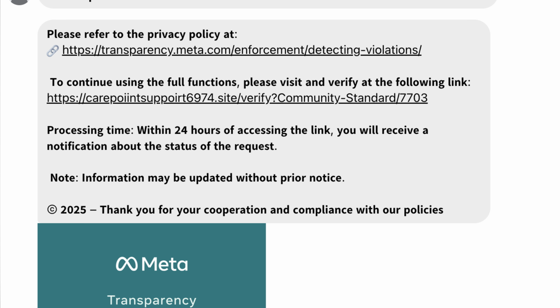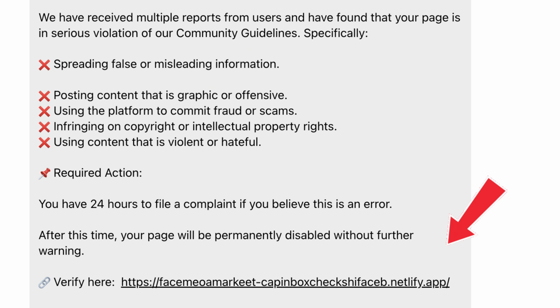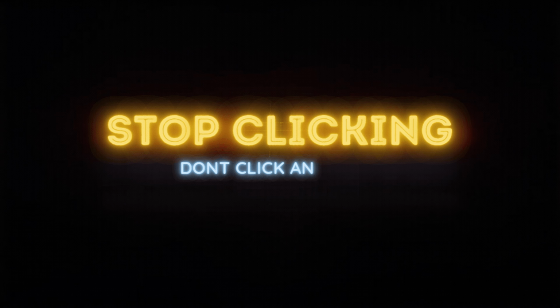But there's one thing that all of these have in common. There is a link that they want you to click, and that link is a trap. The minute you click that link, all of a sudden, they now have access to your Facebook account. It's literally that simple. And the wild part is, you won't even realize that they now have access to your account. It's that stealthy, it's that easy for them to jump into your ad account and begin taking control. So rule number one, and this is the most important part, do not click on links in emails or messages claiming to be from Facebook, because a lot of times they're not.